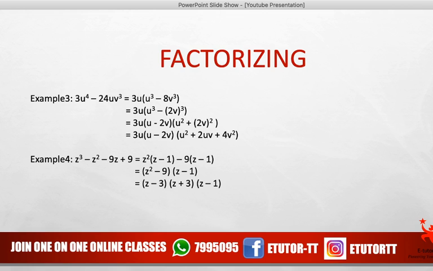So we have c squared outside the bracket, and then we're going to times it by c minus 1. Because if you check it, c squared times c gives you back c cubed. c squared times 1 gives you c squared. So that's how we get c squared times c minus 1. And then you put that minus sign back there from the original question, minus 9, because we have 9 in common with 9c and 9. So could 9 go into 9c? Yes. How many times? It could go into 1c times.